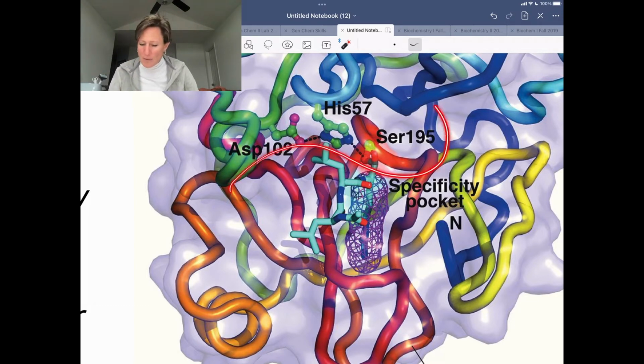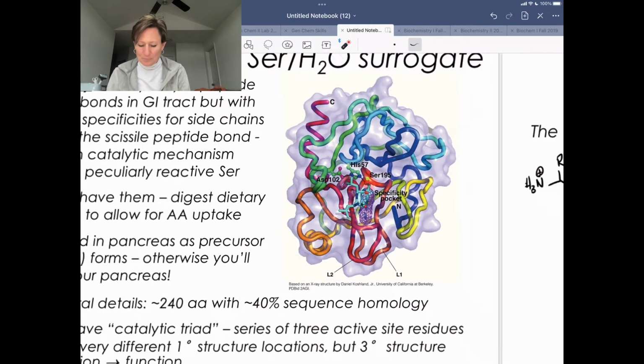We're also going to talk about here 3 important amino acids that are found right next to one another in the enzyme active site. Look at these numbers too. Amino acid position 57, 102, and 195. These are not close to one another in primary sequence space, but once you fold your protein together, they come together in this perfect, what we call catalytic triad that allows these enzymes to do their chemistry.